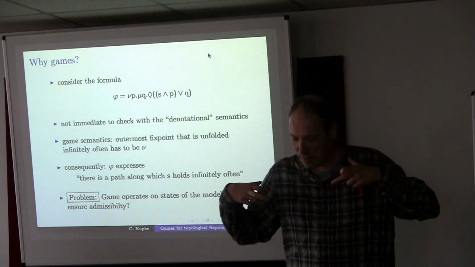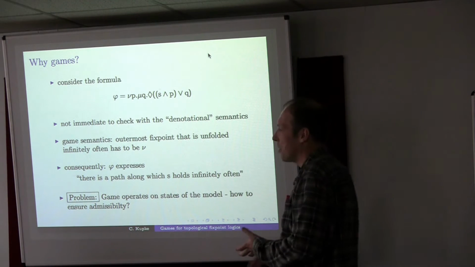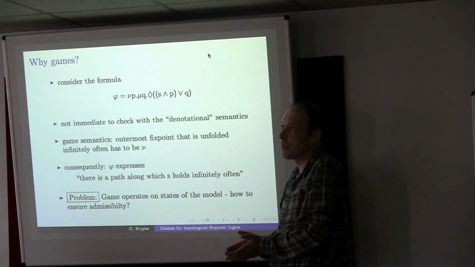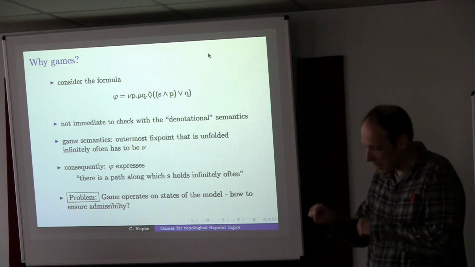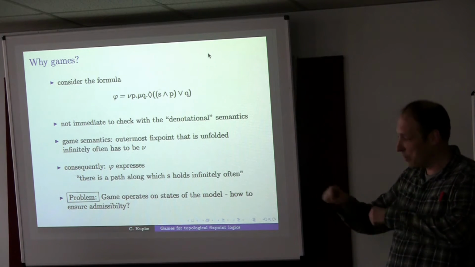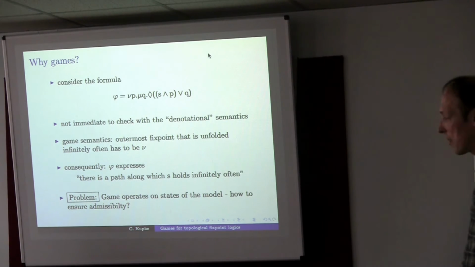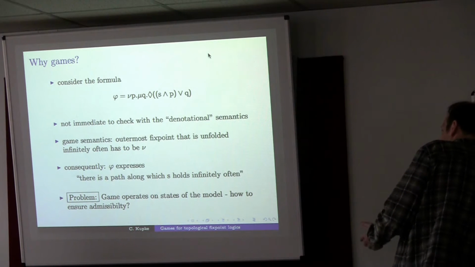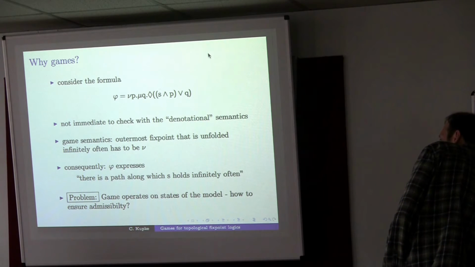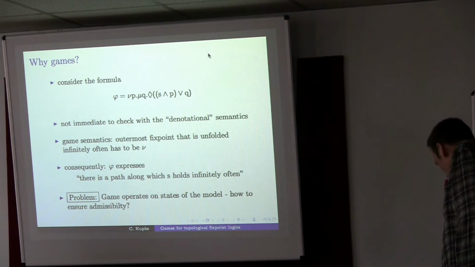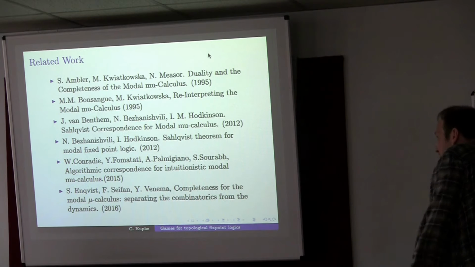Admissibility. You remember I hinted at this, I didn't do this yet formally. We want to interpret the fixed points not as arbitrary fixed points, as arbitrary subsets, but we want to have clopen subsets as the fixed points. And so if we argue that in the game, we argue state-wise, and we have to ensure that wherever we go, the winning positions of this game has to be still a clopen subset. And so this is the issue that we had to address somehow. That the game operates on the states, but you want to have that the collection of all states somehow are admissible.